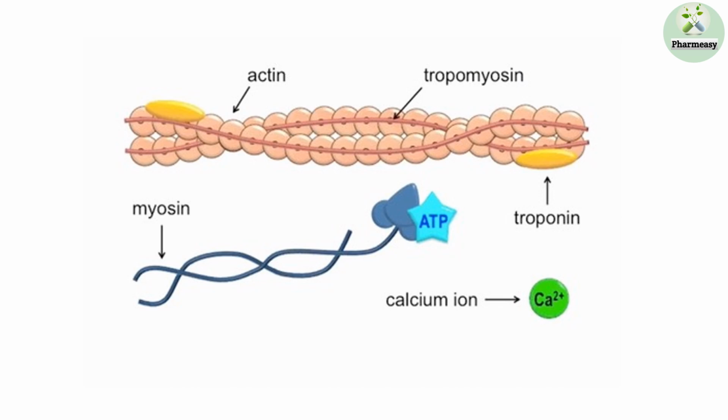Tropomyosin winds around the chains of the actin filament and covers the myosin binding sites to prevent actin from binding to myosin. The troponin-tropomyosin complex uses calcium ions binding to troponin C to regulate when the myosin heads form cross bridges to the actin filaments. Cross bridge formation and filament sliding will occur when calcium is present, and signaling process leading to calcium release and muscle contraction.